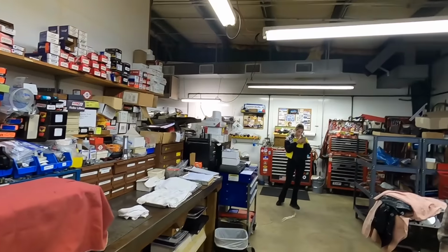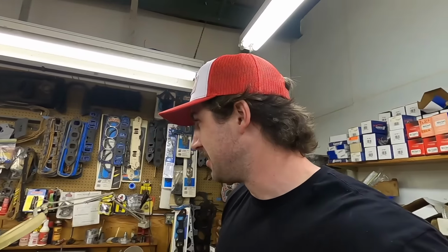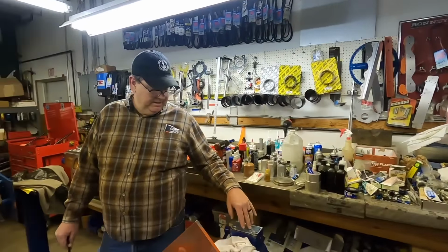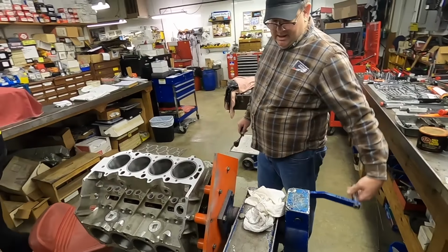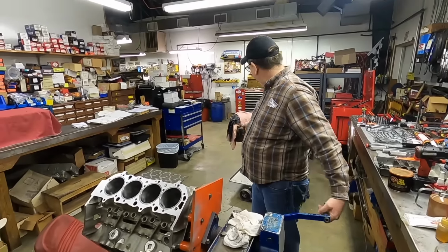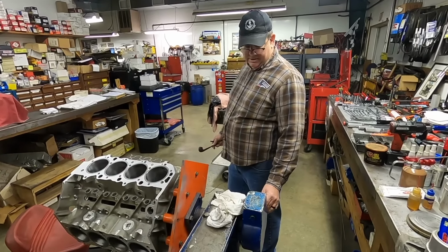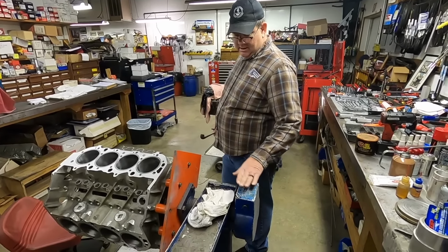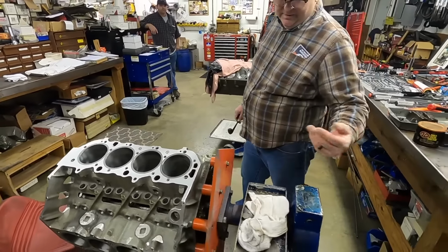You've got so much neat stuff, even the equipment in here, like the engine stands and the workbenches and the tools. That's interesting you say that. We have four of these, and our dad wouldn't even mess with an engine unless it was on one of these stands, so he could just sit there and not have to struggle to turn it around. I think they were Allis Chalmers tractor engine stands from the late 40s, early 50s. So they were built to service tractors, and they just made a different adapter plate.